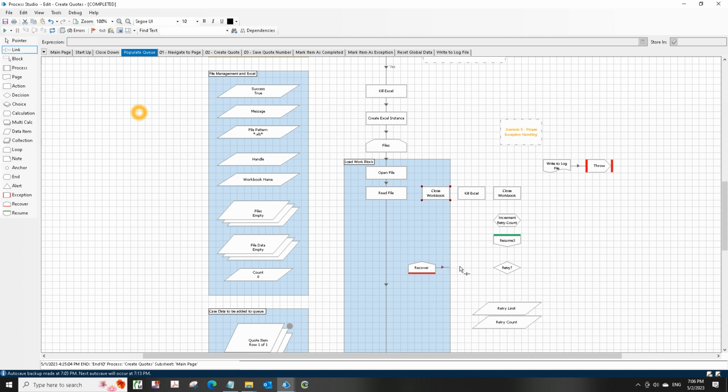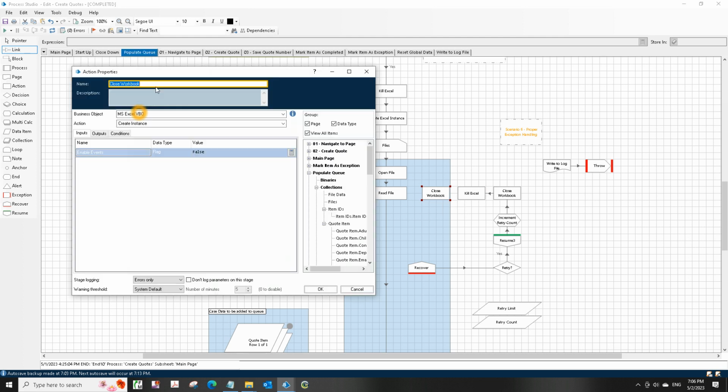So if we try to read the file and it fails, recover, try again, resume the process again, increase. So this is the first time, your retry count will be 1. And I'm saying close the workbook, kill the Excel program. I'm supposed to rename this. I forgot to rename it. Create instance is what this is. All right.